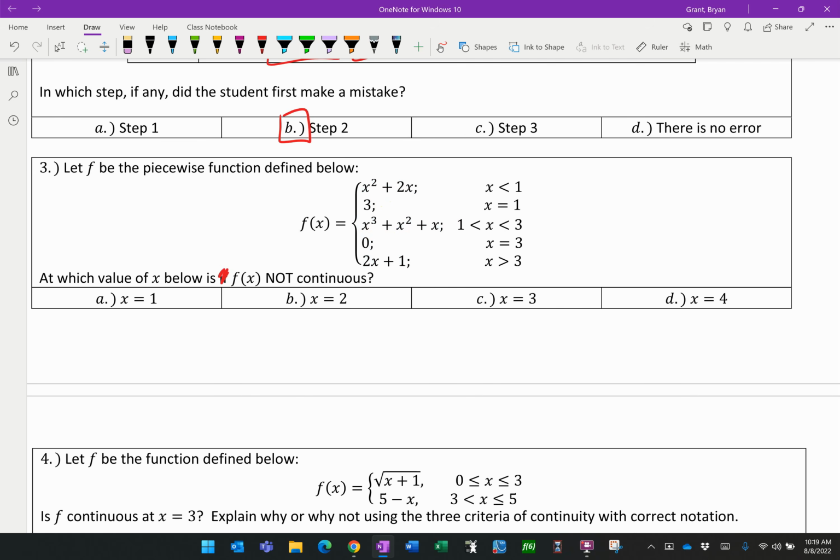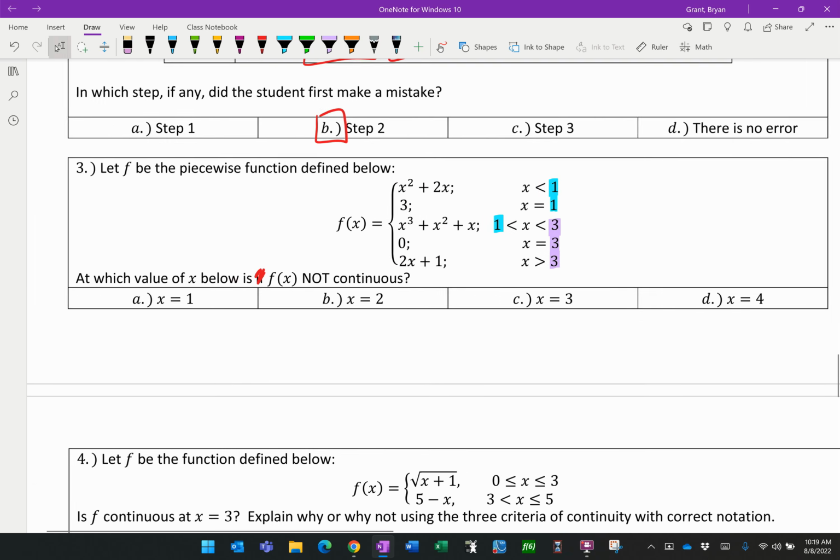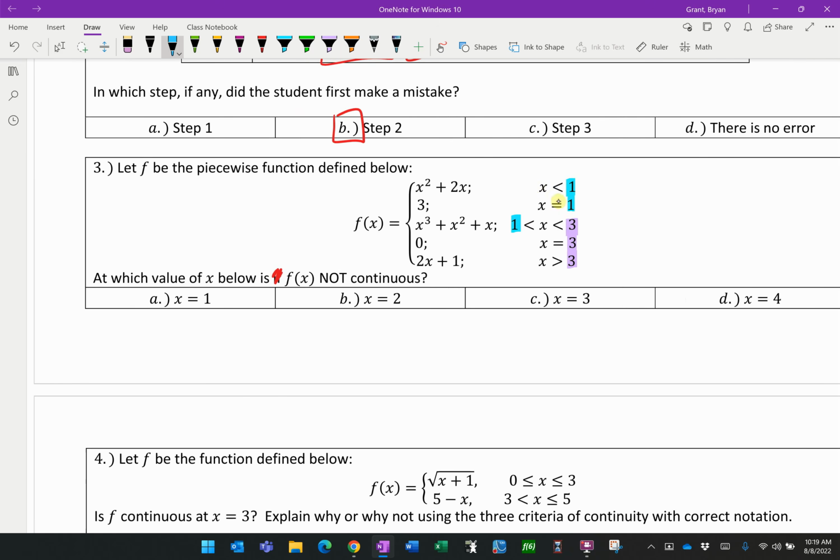So the only time that we're going to get a function that's not continuous, maybe, is where the functions split apart. And it looks like there are 2 different options. We do something weird at 1, and we do something weird at 3. It's going to be one of those 2. So let's just quickly run through and see what happens for each of those. Okay. The first thing we'll look at is the limit and the point at 1.